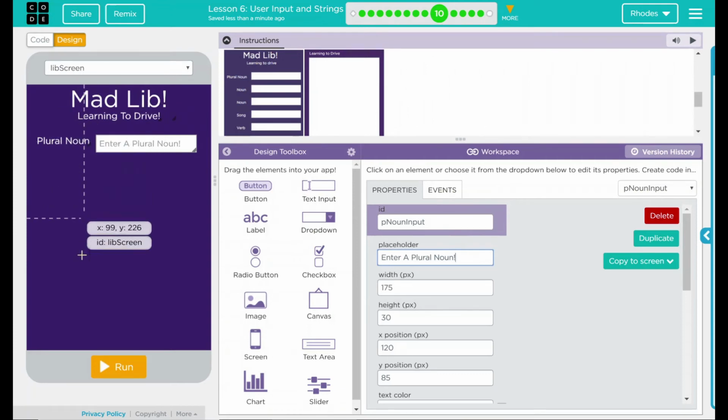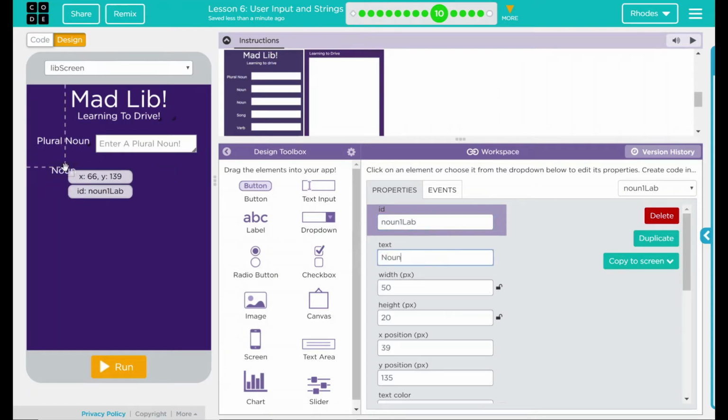And I'm going to have to rinse and repeat for the rest of the steps here. So I'm going to go ahead and do that. I'm going to use the duplication tool here because that is going to help me out a lot, just saving some time. This one is going to be noun one label. This is just going to say noun. Move this into position. Duplicate. Move this down. This is now going to be noun label 2. So it should be noun, oh, that's noun 1 label. So this is going to be noun 2 label.